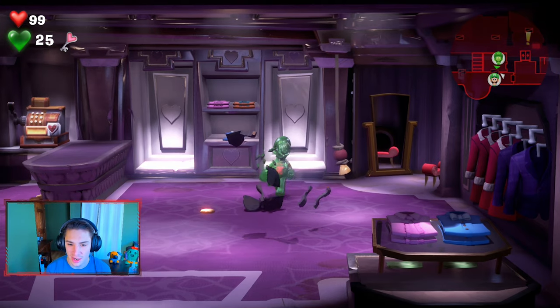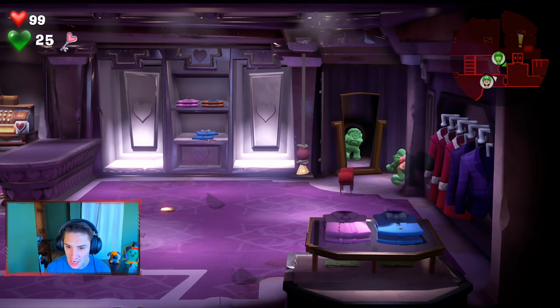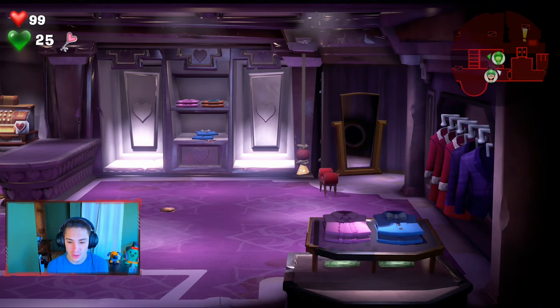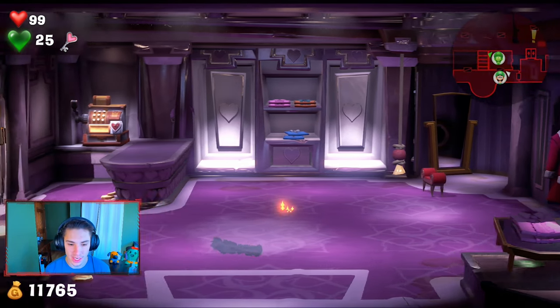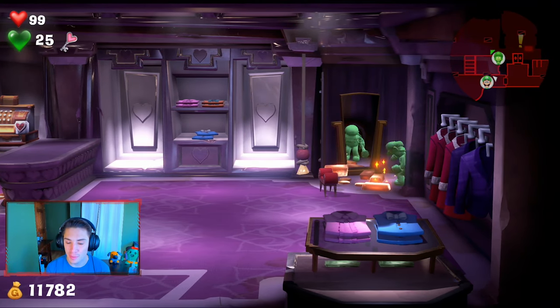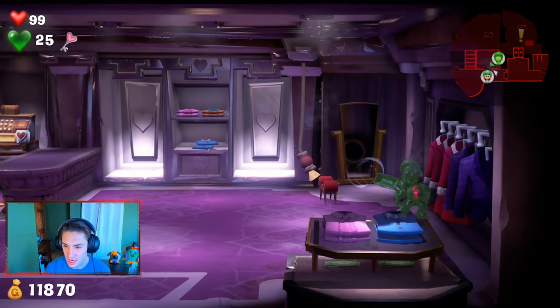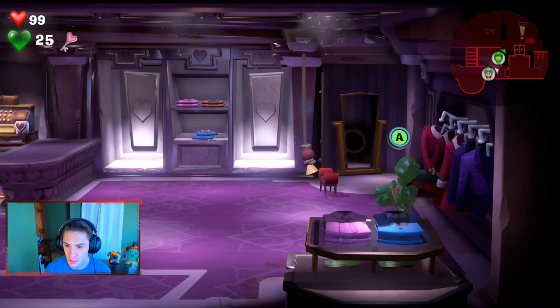Yo, if you actually look in the mirror, like I said, you always gotta be looking in the mirrors. You can see that there's a drain pipe right there. Can we go inside of it? Yeah, we can, dude. What's in here? What we got in here? He's just swimming around in the pipe. Oh, it's a bunch of gold. I'll take it. That's awesome. A little touch there. But yeah, always look in mirrors, guys. Always gotta look in the mirrors.